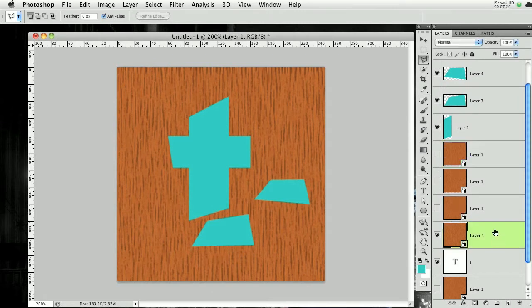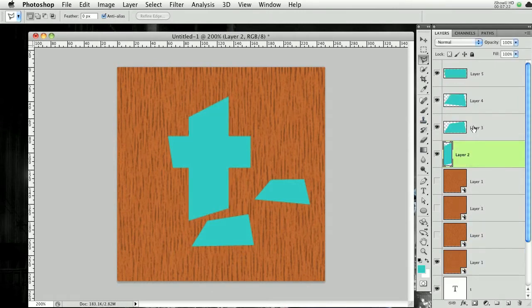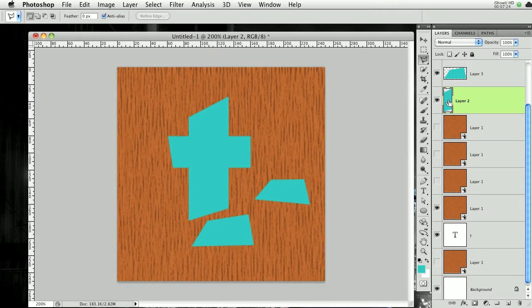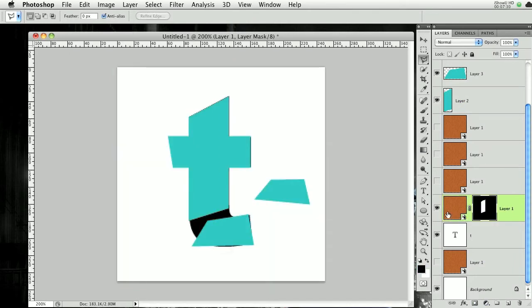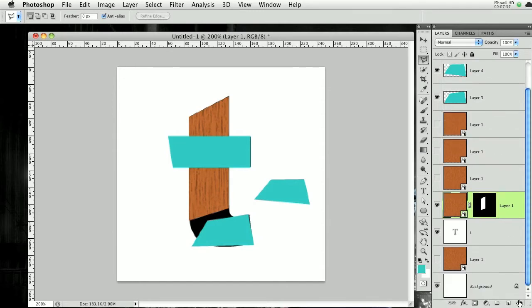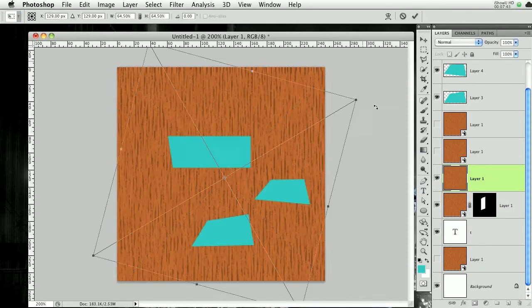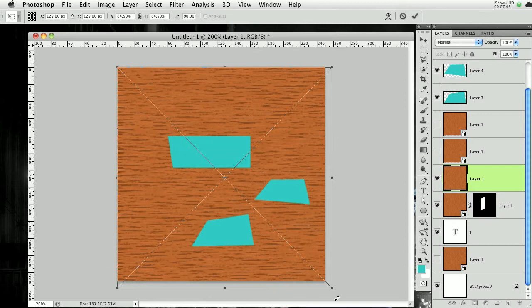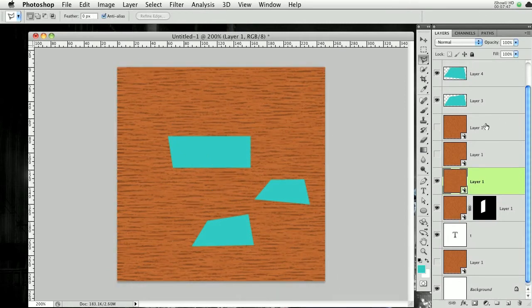So let's start off with this large back one first. I'm going to hold down Command, click this so it makes a selection. Go to this one, and then click on the mask tool, and it will hide all the background except for what was selected. So I can delete that and just keep this. And now this one, I'm going to turn this on and I'm going to rotate it 90 degrees. So the grain is going from left to right.